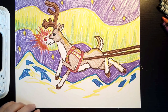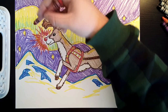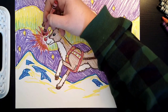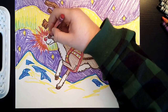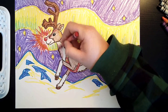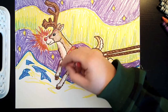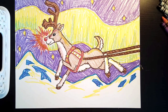And then we can also add in where his light is shining. So I already added in quite a bit of it already, but basically you want to make some shines that come straight from his nose. And I'm going to add in a little bit of red shining on his face, maybe a little bit of red shining on his chest or maybe on his legs, just to show where that red light is shining. And that wraps it up for our drawing of Rudolph.